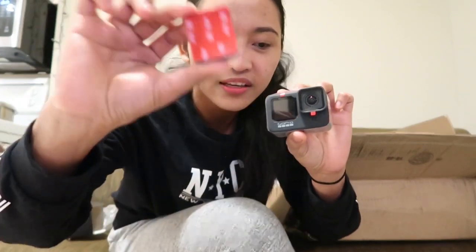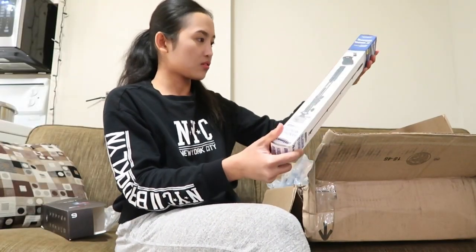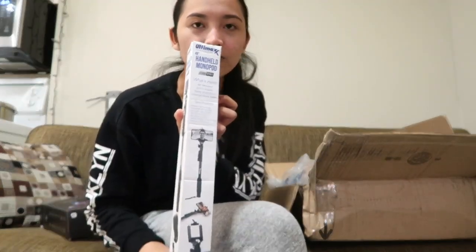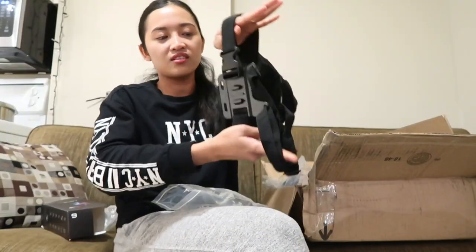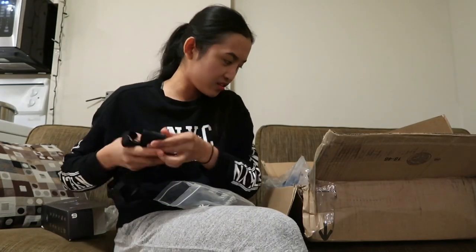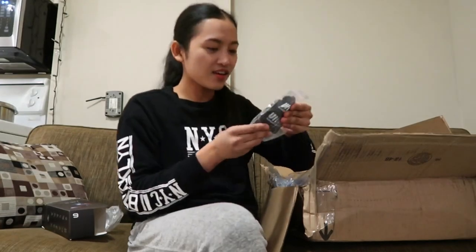And it comes with the clip, guys, and battery here. Oh, what's this? I don't know, it comes with this one. Here's the handheld monopod. The accessories, handheld monopod, guys. This is for the chest. So here's the sticker thingy. And what's this? This is for a lot of accessories.